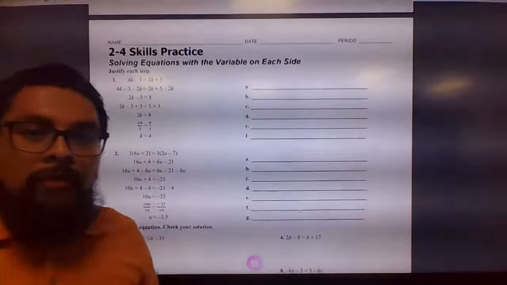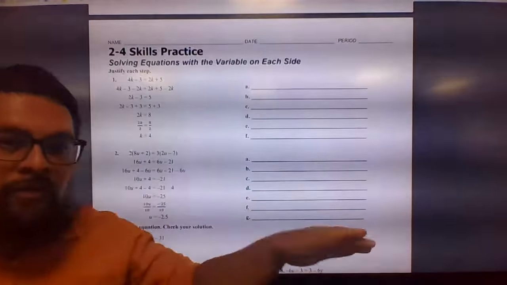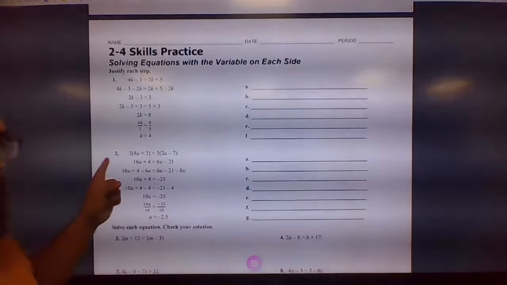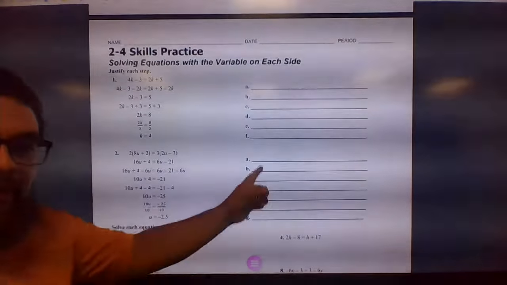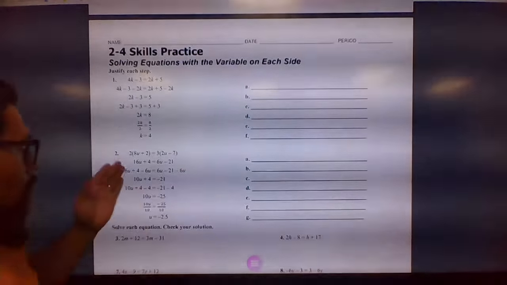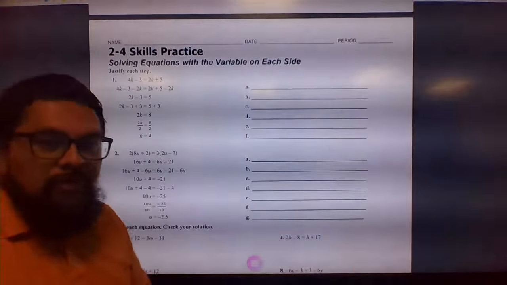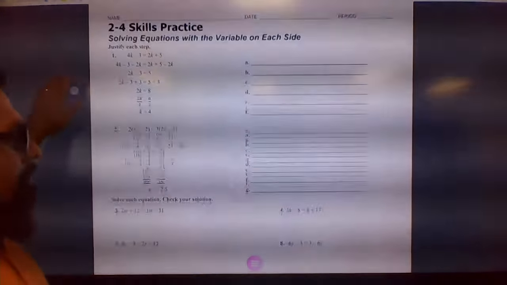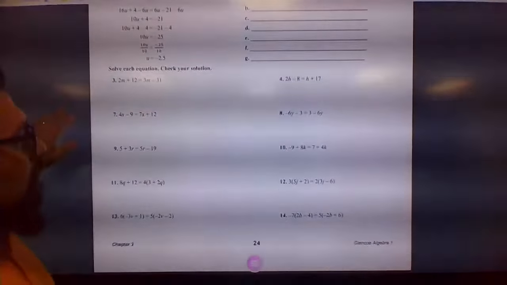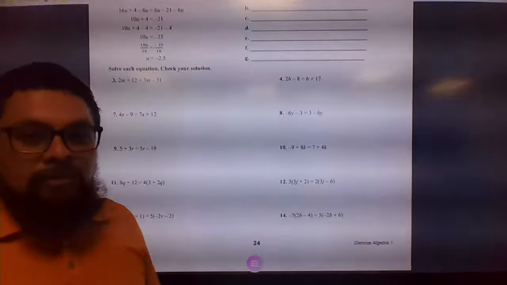What I showed you for number 1 just a few seconds ago, that's how you're going to do number 2. You're going to put the rationale, or explain what is happening, or why they're doing what they're doing. You're going to put that here on number 2. Now let's go on to some of the answers for the problems that I just gave you.